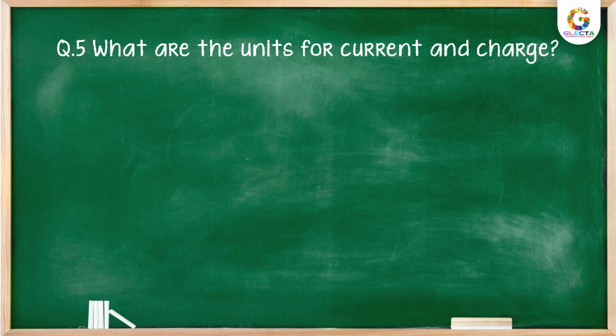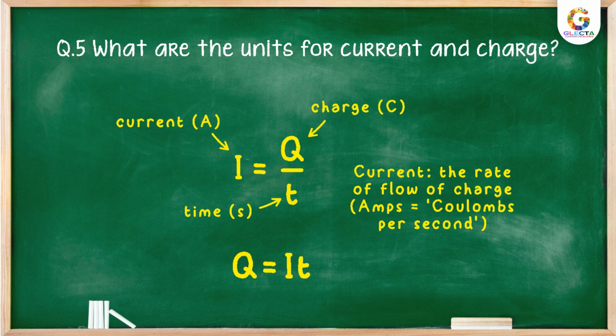Question 5. The equation for current is I equals Q divided by t, or you might see a rearranged version, Q equals It, in your formula sheet already. What are the units for current I and charge Q? Current is measured in amperes. Usually we just say amps for short, but we just write A. Charge is measured in coulombs. They're groups of electrons essentially. Current tells us the rate of flow of charge in coulombs per second. So a current of 10 amps, say, means that 10 coulombs are passing every second.